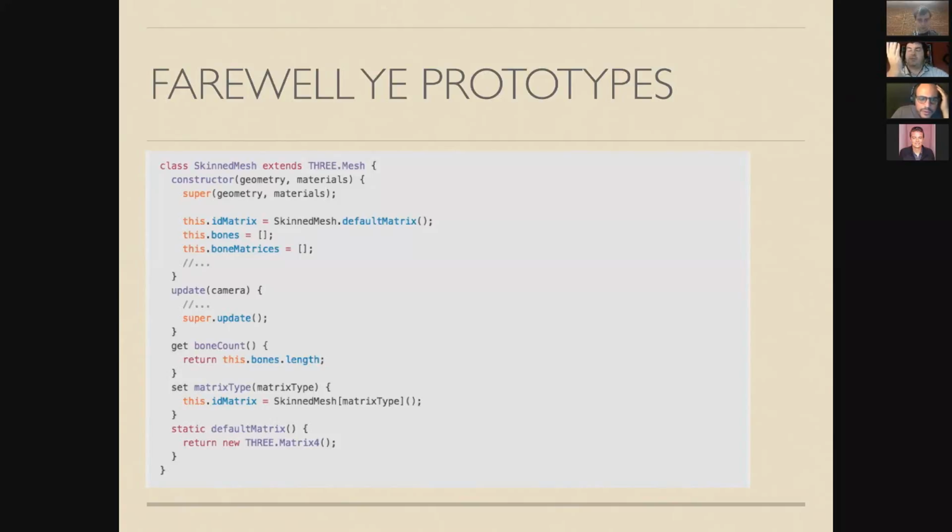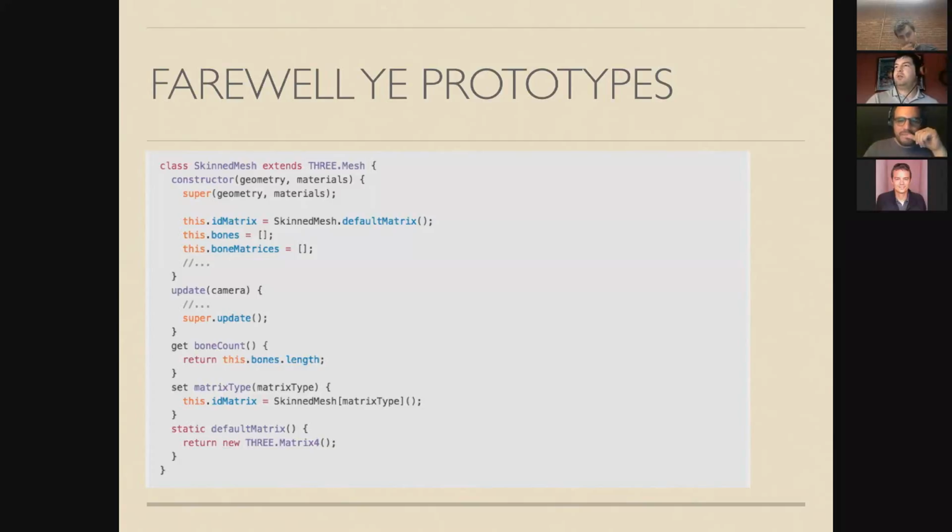So the nice thing is that the people who are working with JavaScript, inventing it essentially, said we should just take the idea of classes and implement them in JavaScript because that's what everyone else is using. So as we can see here, skinny mesh, there's a couple key factors here. The extend keyword is basically like a mixin in Ruby essentially. So it is mixing in a module called 3mesh.